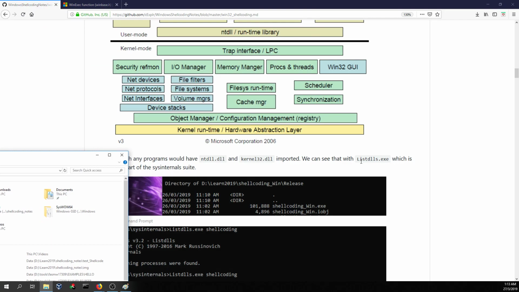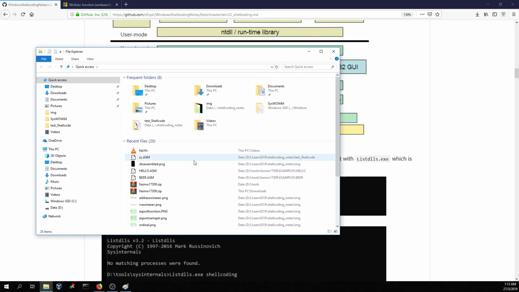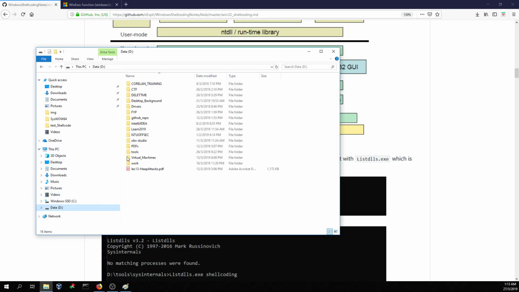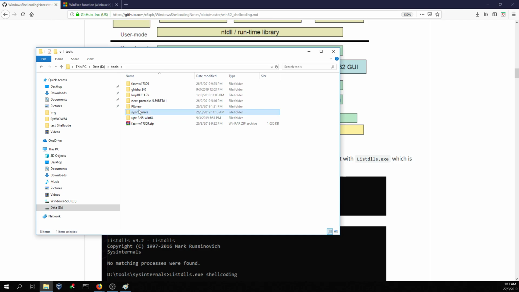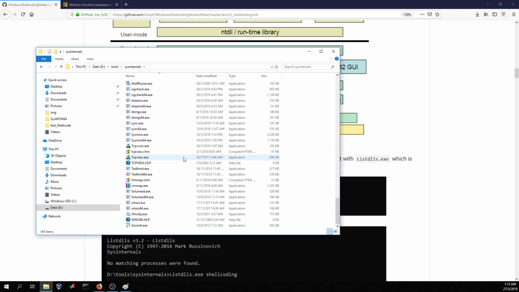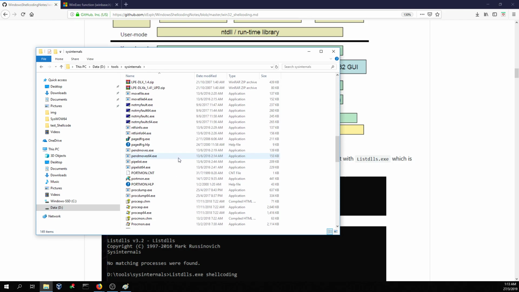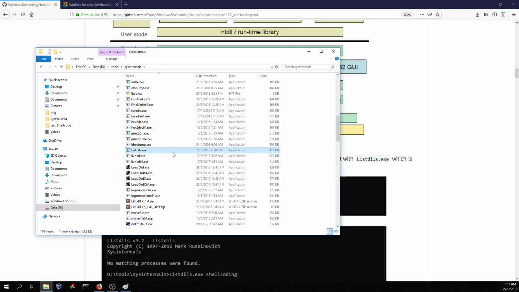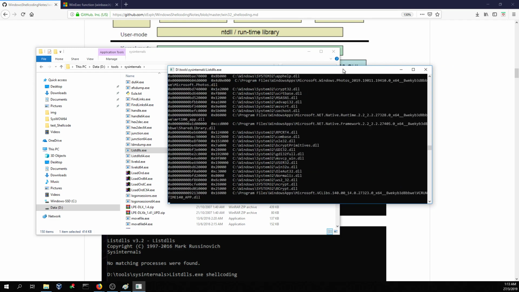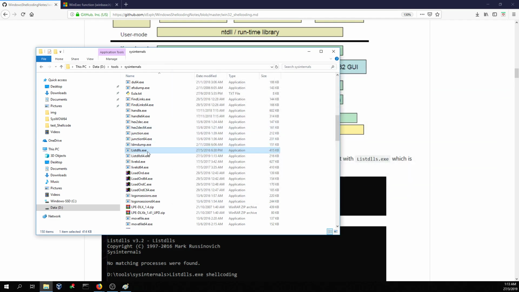This one, we can use these tools from the Sysinternals Suite. So let's say we go to tools, Sysinternals. You should see it. Now it's just listing every process.